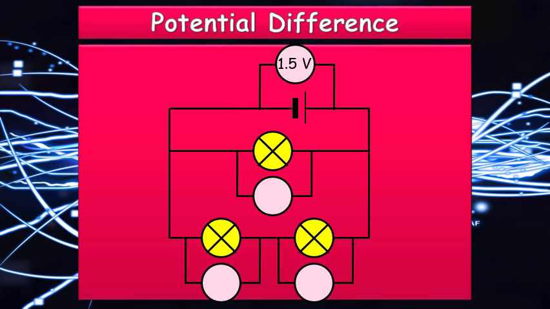Okay, another really complicated one again. So this one is going to be the same, 1.5 volts. And again, it's going to be in parallel, but these two are also in series. So it must mean that that's 0.75, because they will add up to make a total of 1.5 volts in that branch. There we go.